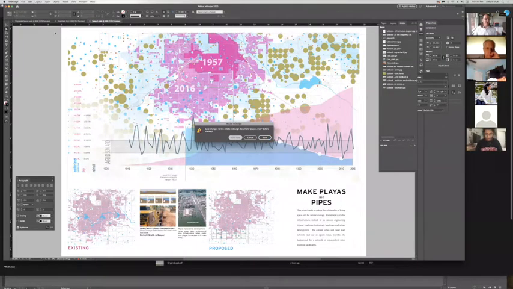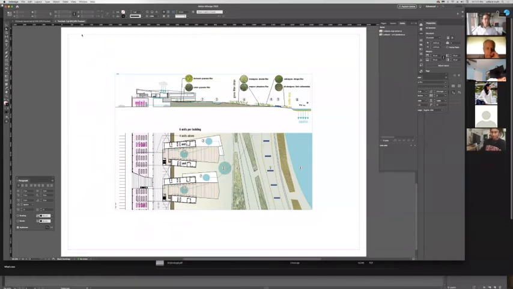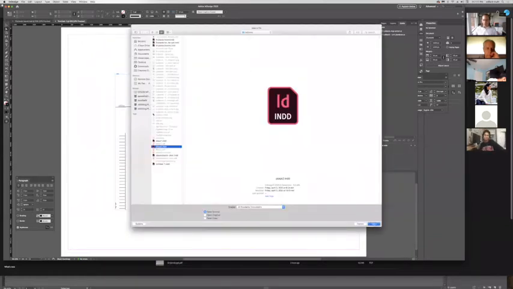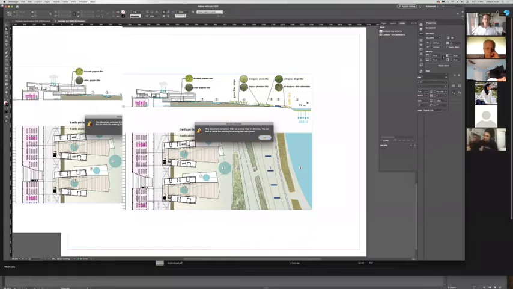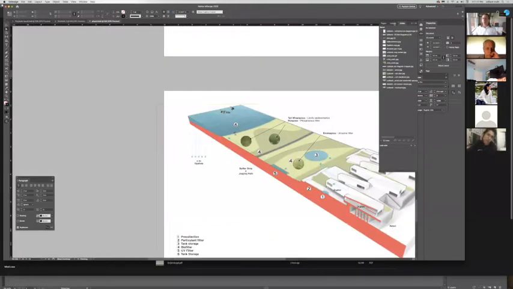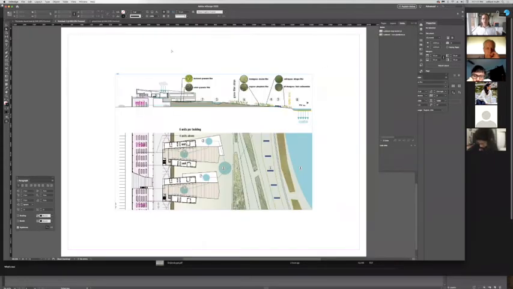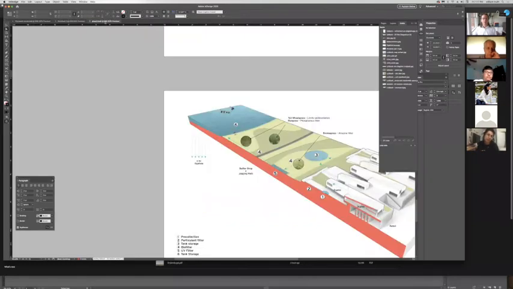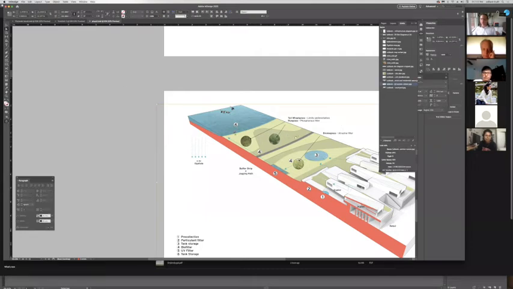So just to show you, I went ahead and I'm going to not save that one. And I'm going to open the one that I made from that second one. So I went ahead, and you can see in the links, I duplicated Playa 1, and I made Playa 2, if that makes sense. And with those, I changed every Illustrator or PDF file referenced to be a JPEG. So this 3D image is now a JPEG.